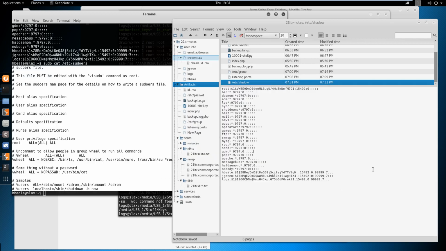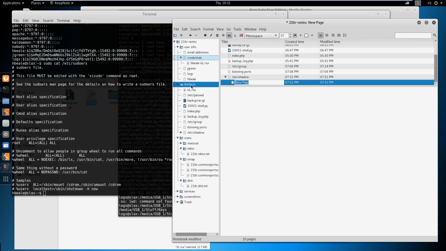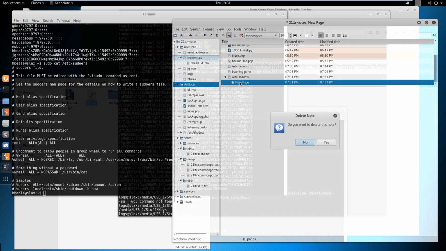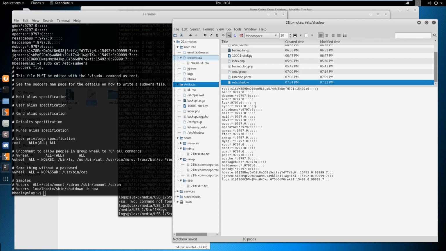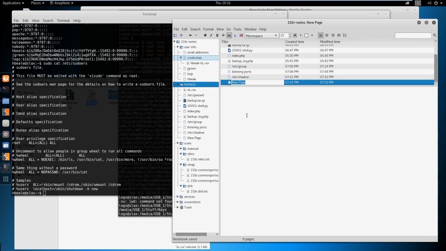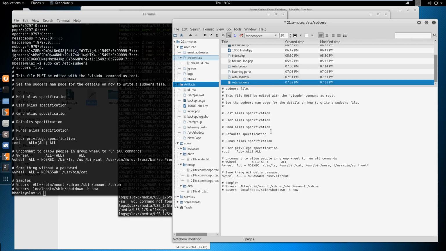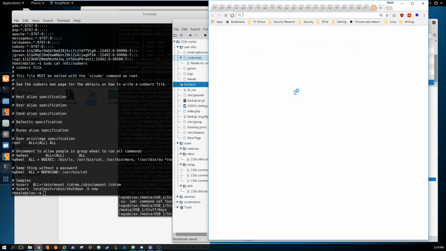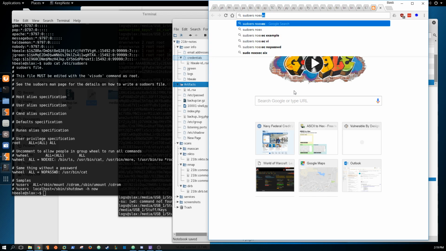So we can cat basically whatever we want now, including that payroll file. So let's just add this. And this is /etc/sudoers. So wheel, okay, I need to know what this directive does. Sudoers NOEXEC.